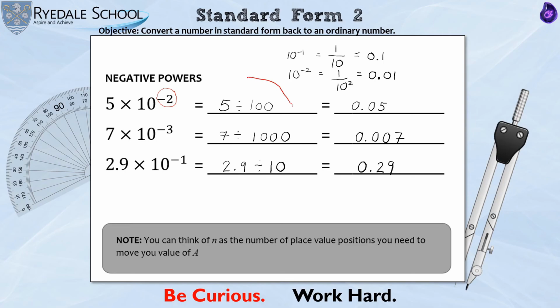So what you might find is when you're doing some questions for me, you don't actually need to show me this calculation, because you look at that power. If it's positive, you know the number is going to be a big number, so move the digits to the left. If it is negative, you know it's going to be a small number, so move the digits to the right. Make sure when you're doing the questions for me that you write the original number in standard form and what it equals as an ordinary number. Of course, I will be providing the answers for you.